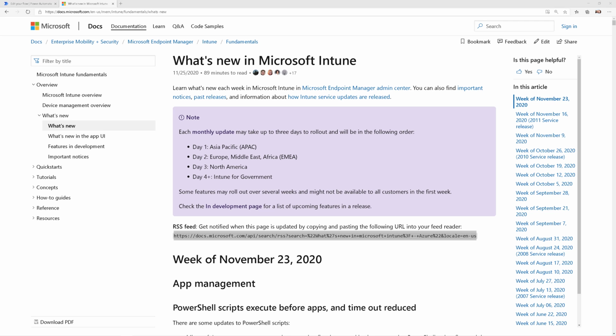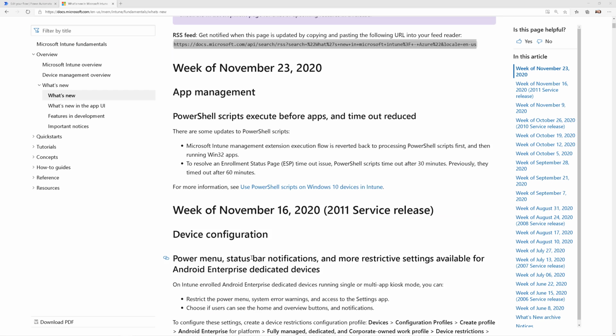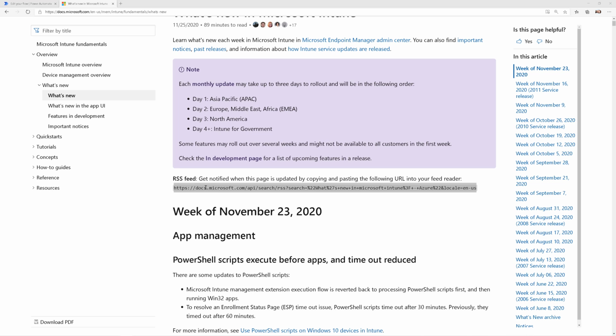Well, I have many different tactics, probably about a dozen or so. But one of the main tactics I use is I peruse the documentation, believe it or not. And in most of the documentation here for most of the security products, there will be a what's new section. And in that what's new section, it will tell you what's new with each update. Pretty useful. But there's also an RSS feed.